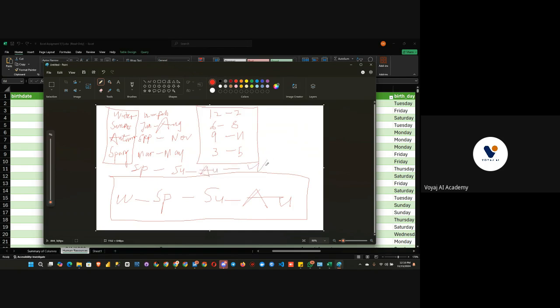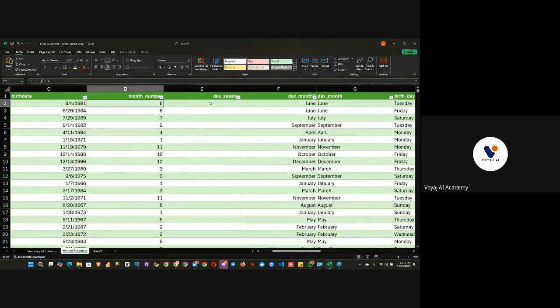We'll find out the one that works for us. So we could start from winter all the way down, or we can start from spring, right? So let's look at how we can do that.